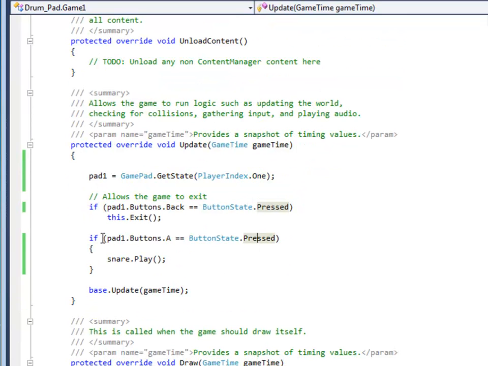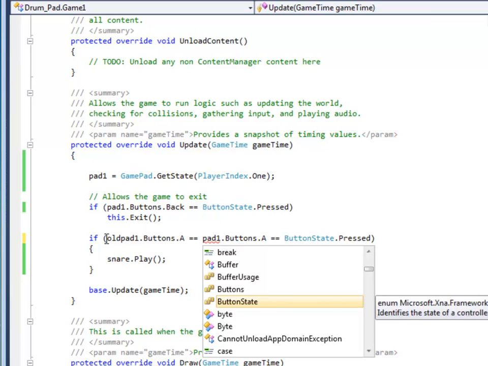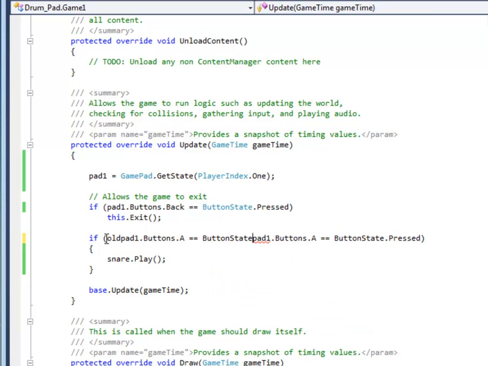Currently, it's just looking for the A button. What we need to do is look if the A button was previously released. So, let's add some code. And there we go, that familiar edge detection code that we've seen before.